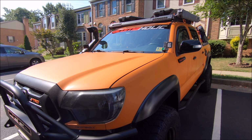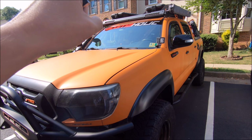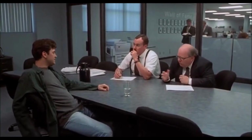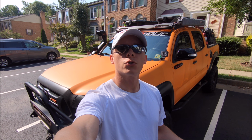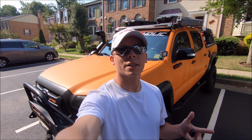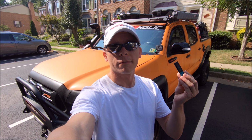You guys know I love my Tacoma, but one thing I have never done, like I said in the intro, is update the Entune system. Why? I just don't care. But it does occur to me that some of you use your Entune all the time, with or without the navigation, and if you are having issues with it and are out of warranty, Toyota might charge you between $60 and $120 to update that for you, when they are literally putting a file on a flash drive into your truck.